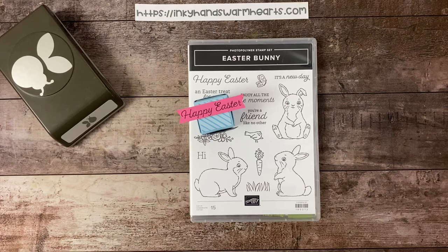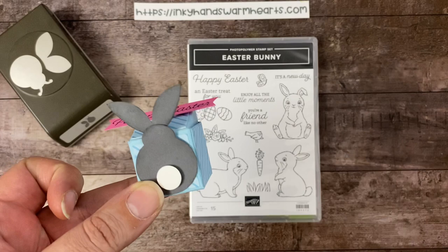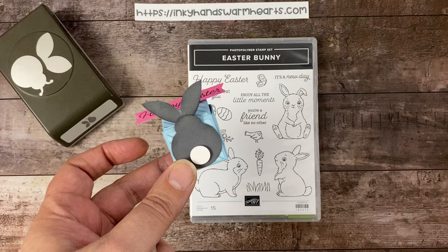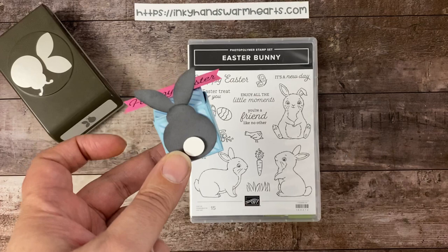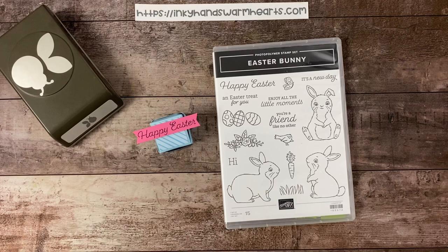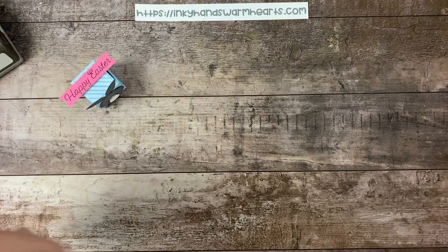We are making a Happy Easter Lindt Chocolate Mini Box — this mini bunny box. How cute is this bunny? My daughter has a bunny named Jasper, and he hangs out in my craft room with me every day as my little crafting ambassador. He's black with a white underbelly and a little bit of white in his paws. This bunny box reminds me of him. We're using the Easter Bunny stamp set just for the Happy Easter sentiment, and the Ladybug Builder Punch to make this project.